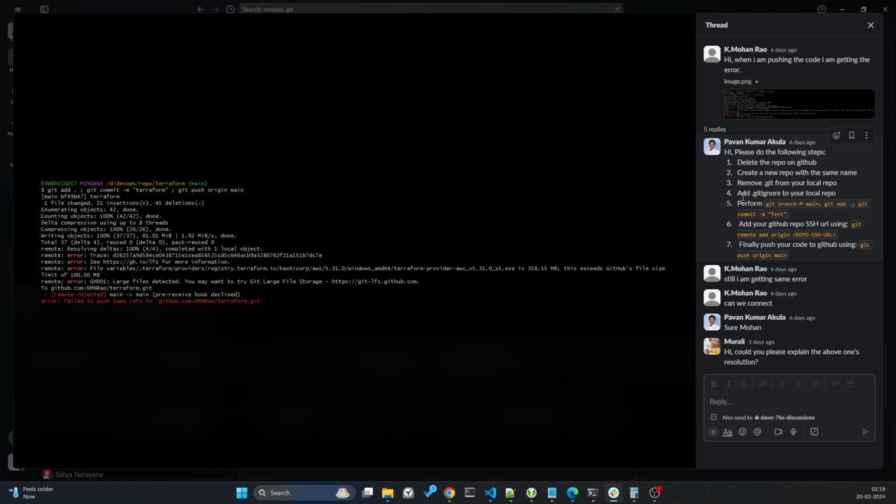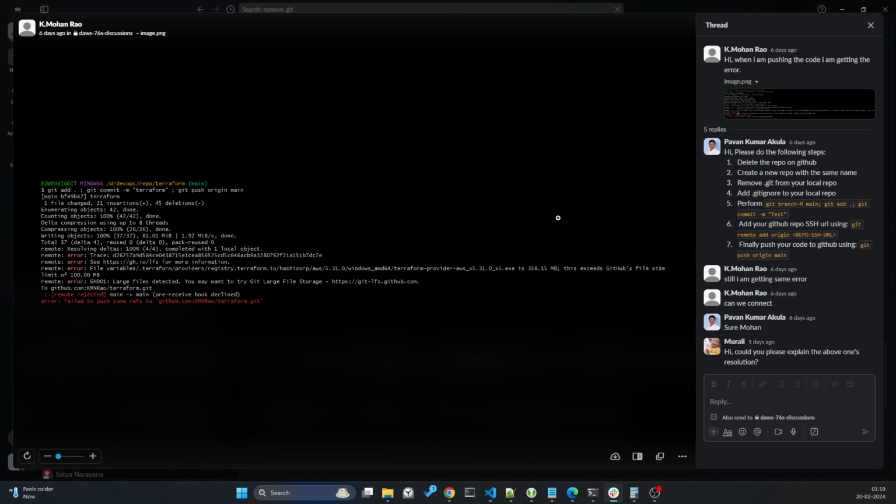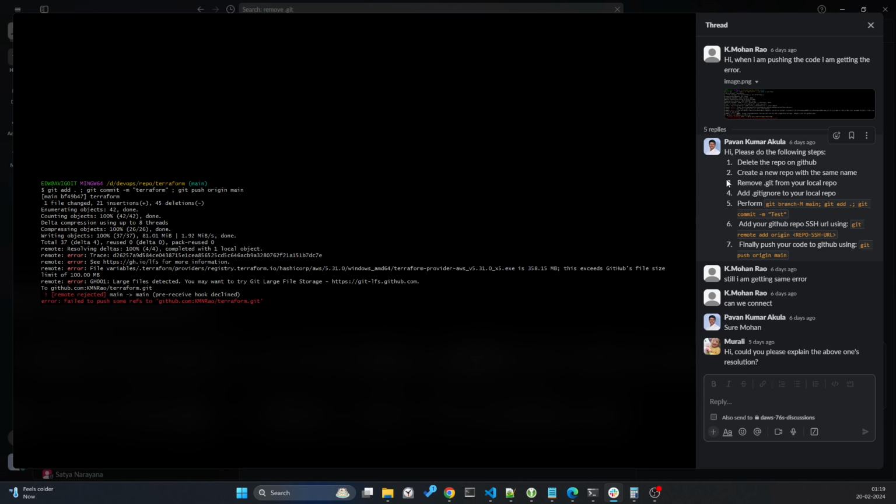But the problem with this approach is that they will lose the commit history of their repo. And even in companies, I believe this approach is not at all entertained.